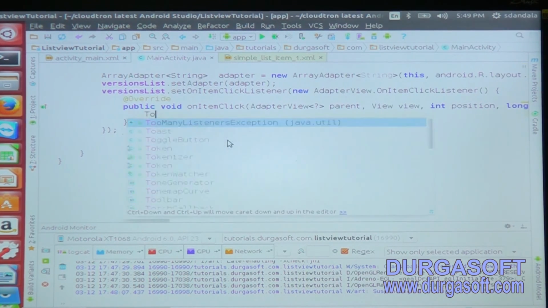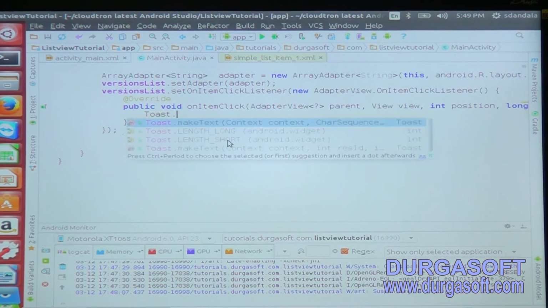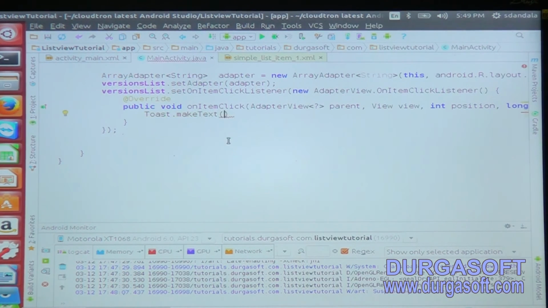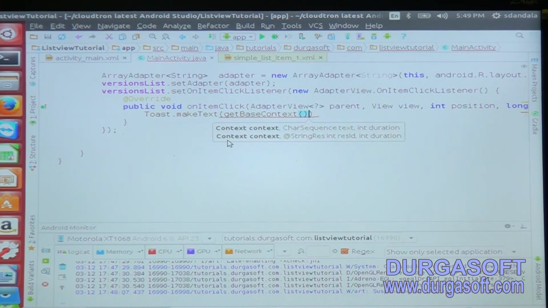So right now, let me write a toast message. A toast message is nothing but something that appears at the bottom of the screen, and it fades off in a couple of seconds.